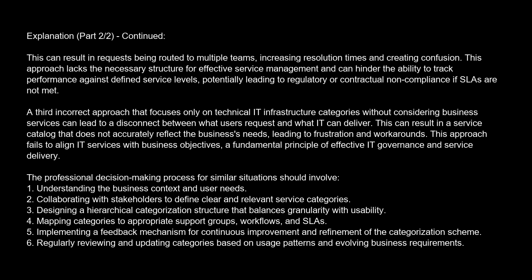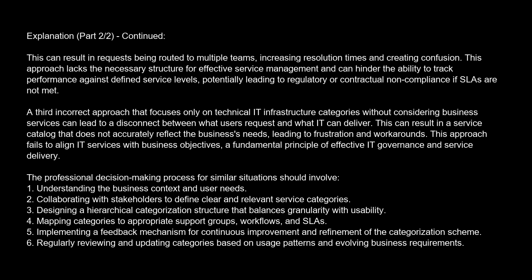A third incorrect approach that focuses only on technical IT infrastructure categories without considering business services can lead to a disconnect between what users request and what IT can deliver. This can result in a service catalog that does not accurately reflect the business's needs, leading to frustration and workarounds. This approach fails to align IT services with business objectives, a fundamental principle of effective IT governance and service delivery.